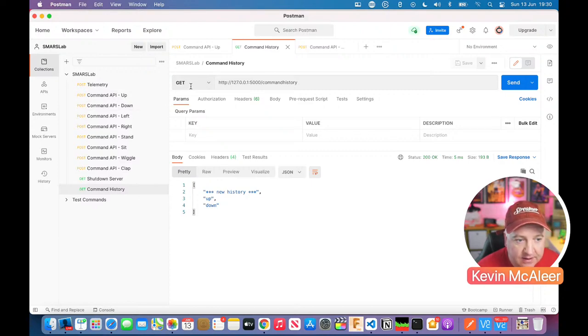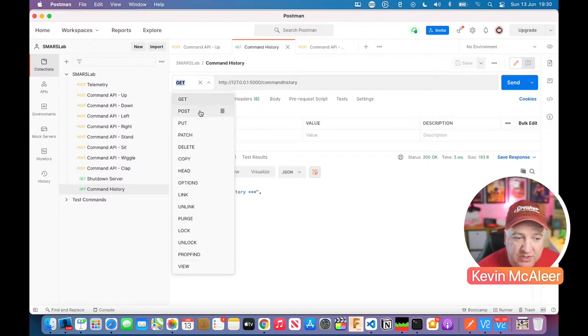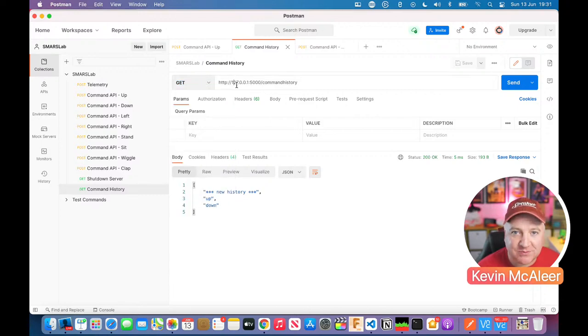What we have here is the kind of command that we want to issue. You can do GET or POST. They're the main two that we're going to use. There are all these other ones that we don't need to worry about, but essentially we're going to get data or we're going to post data. And POST, that's why it's called Postman. It's just a play on words there.